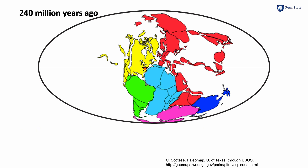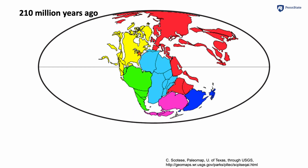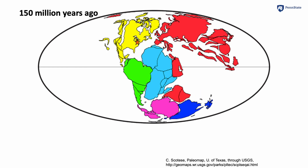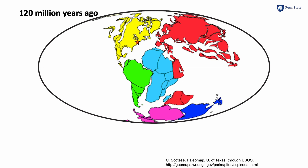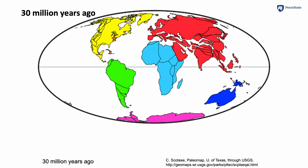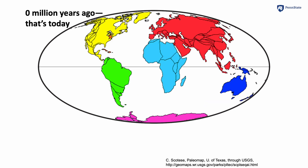The Appalachians were a big mountain range. They were hot in the middle. If you make a big pile of mountains that are hot in the middle, soon they start to spread, forming Death Valley-type rifts and then a new ocean basin — the Atlantic. And they spread and spread and spread. And there we are today.